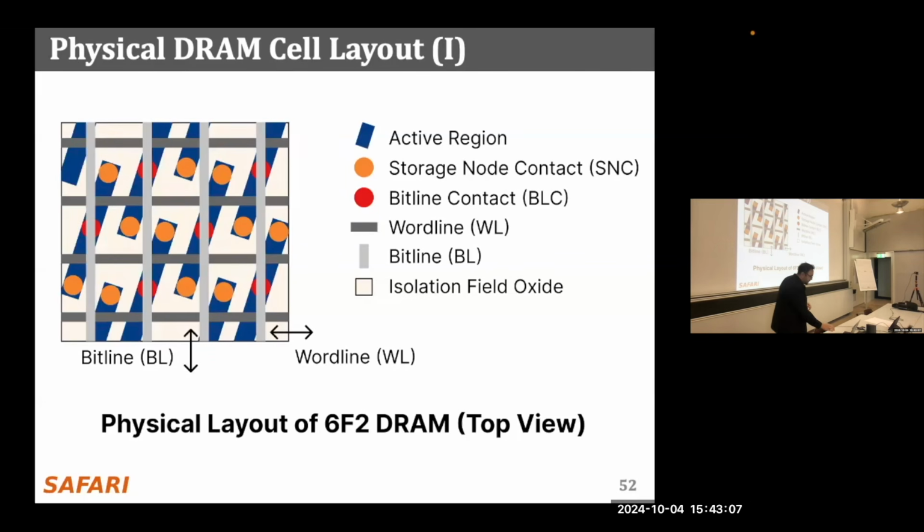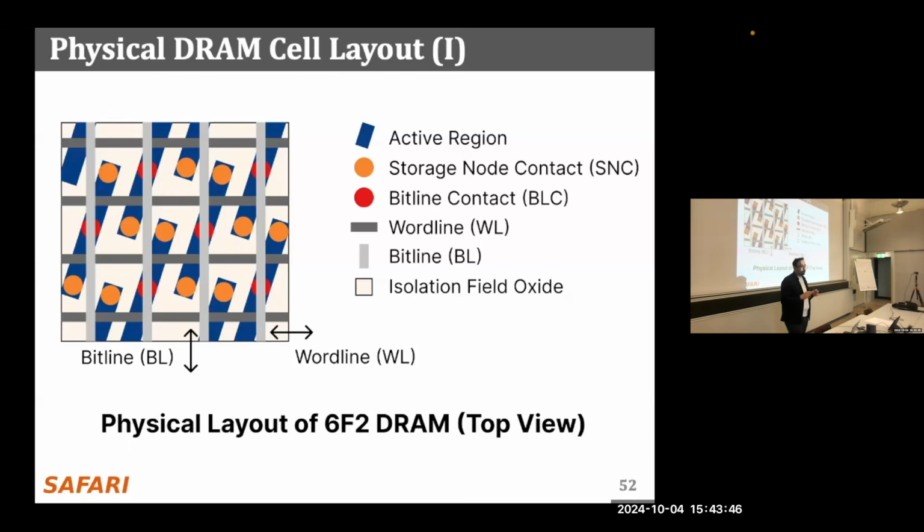So here we have these vertical light gray bars, which are our bit lines, and the horizontal dark gray ones are the word lines. So you basically put a high voltage on this word line, and then you activate some cells, right? Today, the 6F square is considered the state of the art, the common layout in modern DRAM chips.